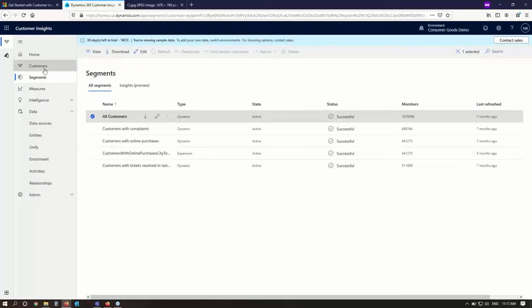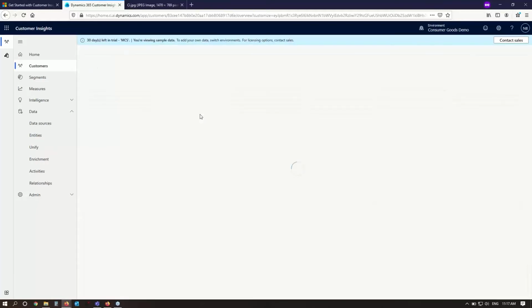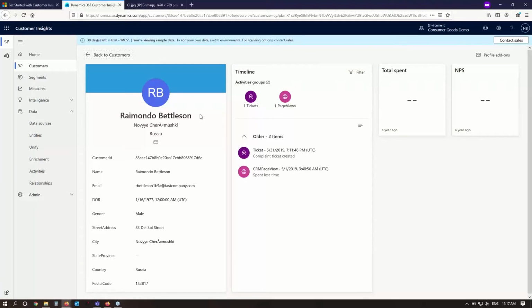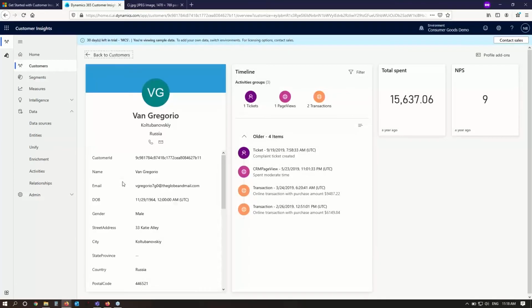I suppose the key last thing there for us is that within this tool, I can see all of my unique customers. And this is the key for the whole of this product: to be able to bring together and see a complete picture of a particular customer, whether they be surfacing data from my CRM, mapping that to my ERP. I can now see the transactions that they've had, their total spend. I can create this dashboard that really gives us that picture of the customer, seeing what views they've had on our CRMs, what complaint tickets we have had. Never before have we been able to so simply have, across disparate data sources, a complete view of our customers.